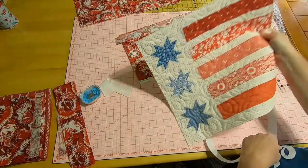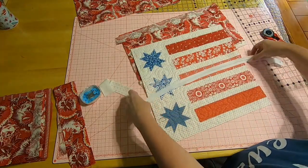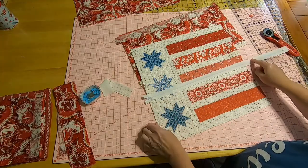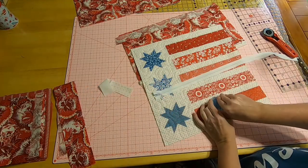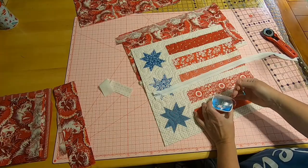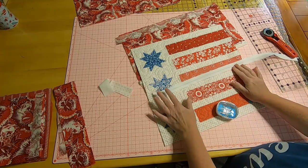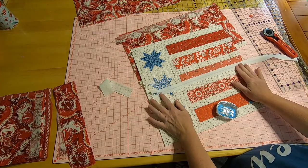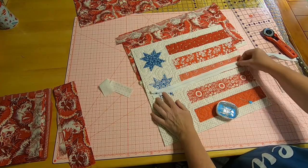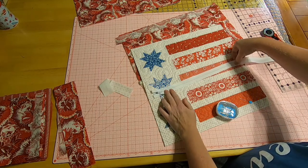Again, this zipper is oversized, so you can see here it's much larger. I am going to mark the zipper at about 14 inches. On my 16-inch pillow, that's going to be about 1 inch in on this side and 1 inch in on this side. I'm just going to eyeball it.